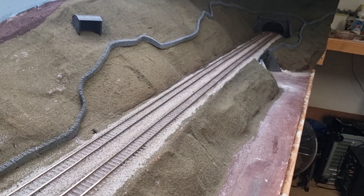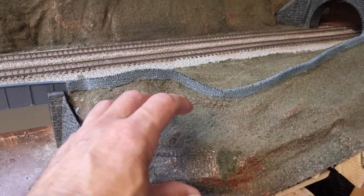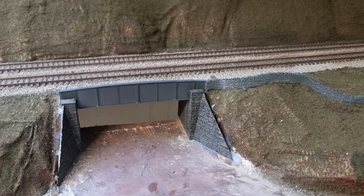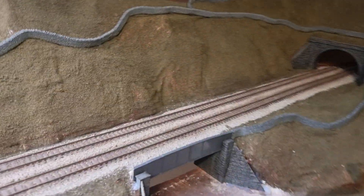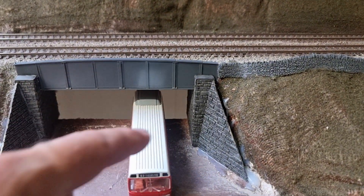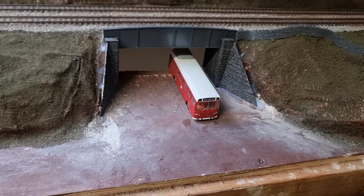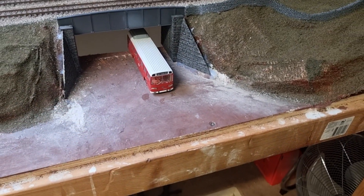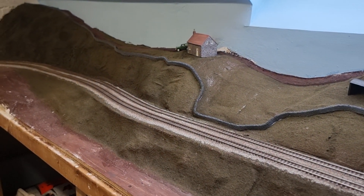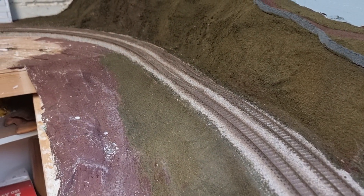Not dioramas and buildings. As I said in the last video I was going to have a nice little pub scene, but then I thought well why not just have the road coming out of it — this is big enough to have quite a decent road. You could comfortably have two-way traffic with a little pavement area and it doesn't look unconvincing. So I don't know — let me know in the comments — shall I just carry on the road here? Over here I was thinking of just having meadows, some fields, putting some sheep, and really having the eye concentrate on those trains instead of all these bits and pieces and dioramas.